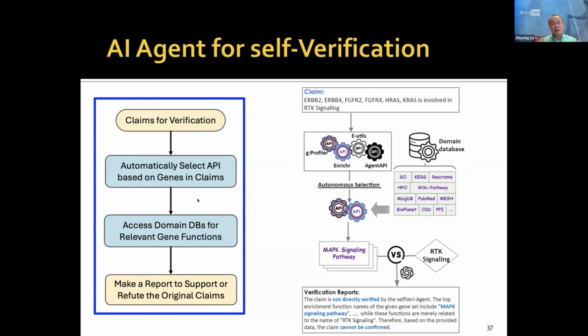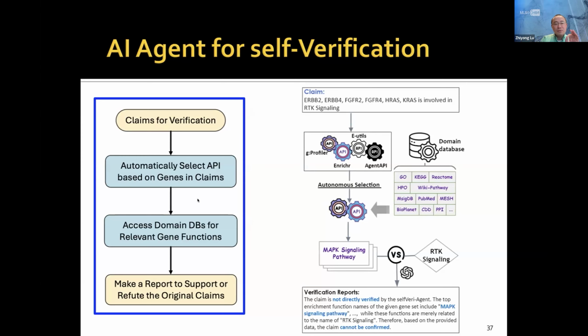Once we gather their information, we put that back to the second large language model and ask it to verify the claim or the statement about RTK signaling. In this particular case that I'm showing you here, the large language model, given the information from the domain database, does not think it's correct. Instead, it should be the MAPK signaling pathway instead of RTK.